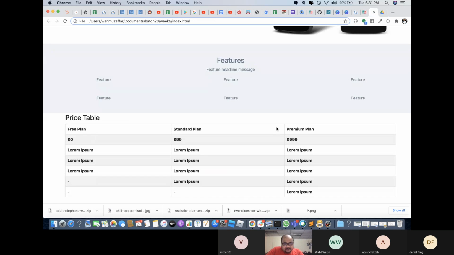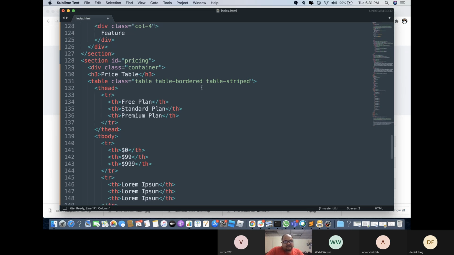Okay, but something. I wonder why my, kenapa dia tebal. Table classes.